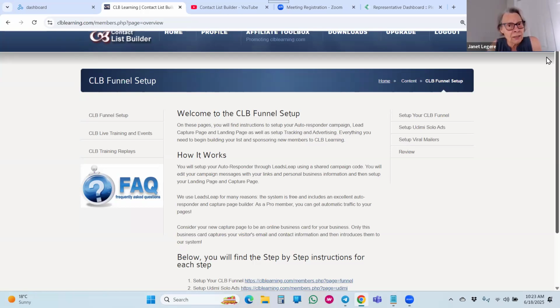And remember, in our downline builder, what was the very first thing at the top of the downline builder? Your primary business. So just by feeding your funnel, by setting up your funnel, sending traffic to your capture page, you're going to generate leads, you're going to generate members in CLB Learning, and they're going to be introduced to your primary business, and they're going to be introduced to our funnel setup. And so everything they do here is going to direct them to what you're doing. I hope that makes sense to you, and I hope you see how simple this really can be.